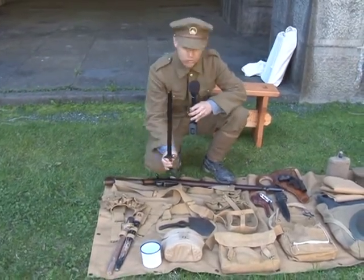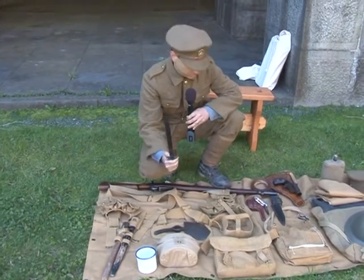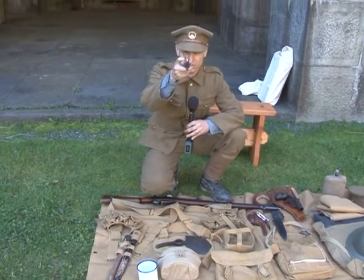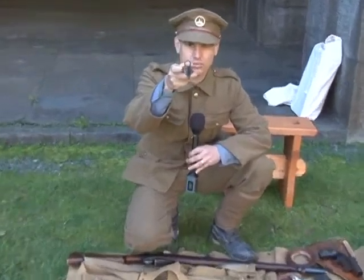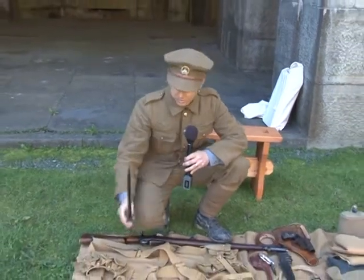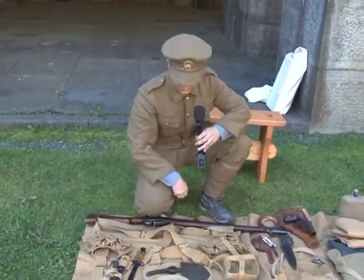This is what's known as a sword bayonet. It would be attached to the end of the rifle in such a way that you could still shoot the rifle. You can see the hole in the middle there, so you can still shoot through the bayonet while it's fixed. This again is another trench fighting weapon, more or less, although it's not as effective when you're in an enemy line because you don't have a lot of room to maneuver with this. So in many ways it's designed to just really scare your enemy. Unfortunately, he has bayonets too.